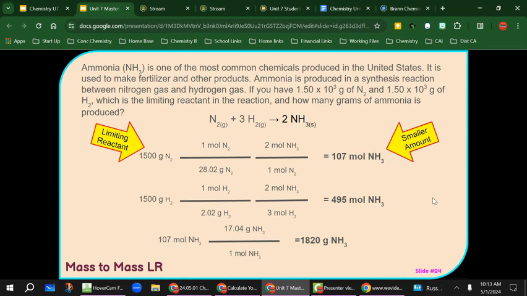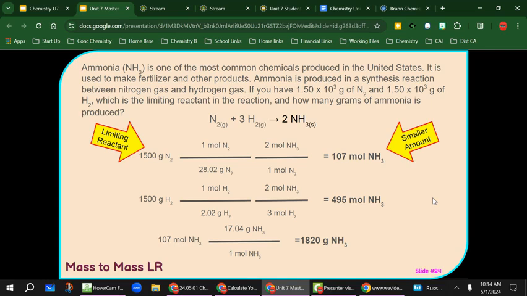Now, if you think that I am mean, ladies and gentlemen, you're right. I used to be very mean. And when Mr. Arts was here, we wrote problems where these numbers are not the exact same, but really close. And if you did rounding, guess what? You didn't find the limiting reactant. Oh, that's good. I don't do that anymore.